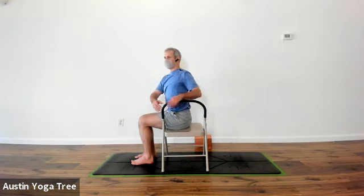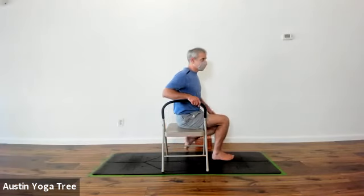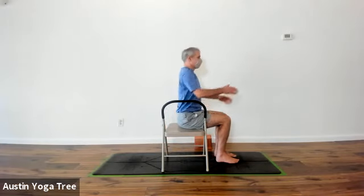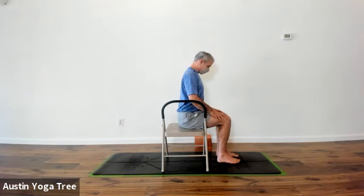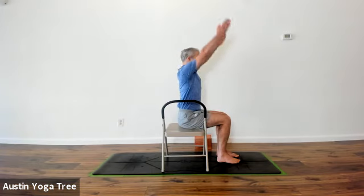Exhale, come to center. Turn around on the chair. Square hips, knees, heels. Compact the hips, spread the groins. Front ribs back, bottom ribs in. Arms forward, arms up.